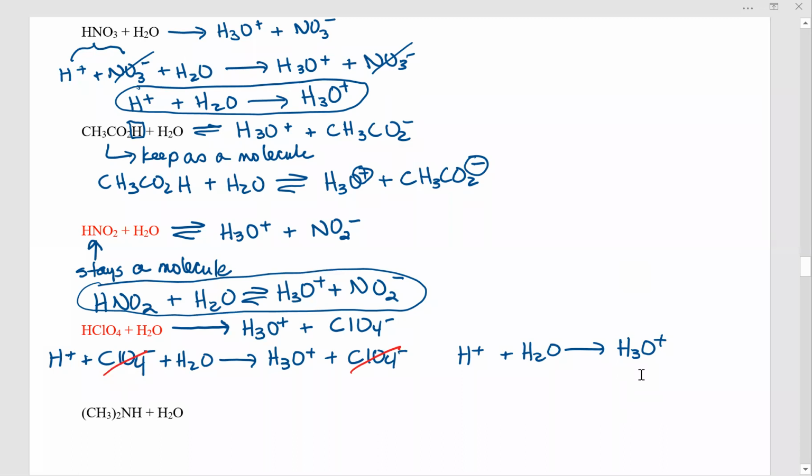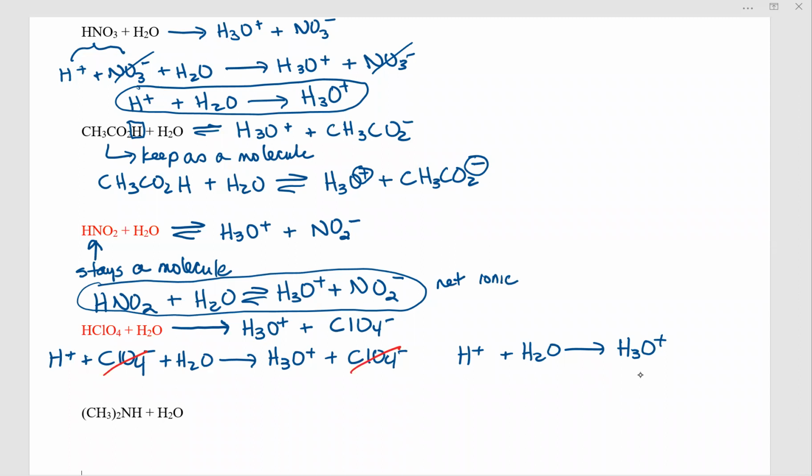Okay, so take a look at the answer that I have displayed and see how you did. First thing is you should have realized that nitrous acid is a weak acid, so you have to have that arrow going both ways. Nitrous acid is going to stay a molecule, so our original equation ends up being the same as the net ionic equation. So let me go ahead and label this as the net ionic.